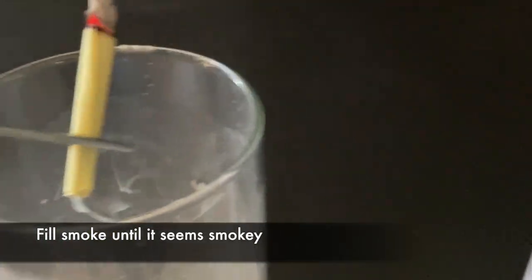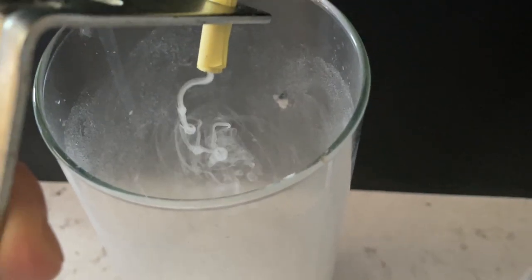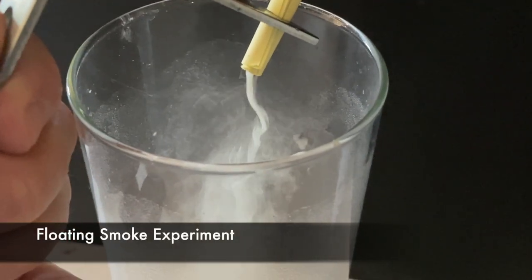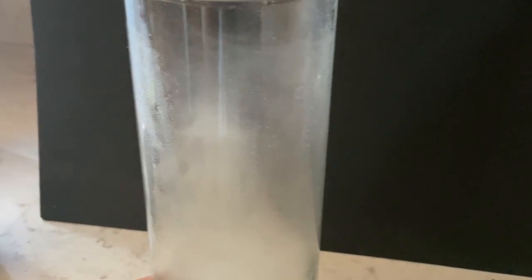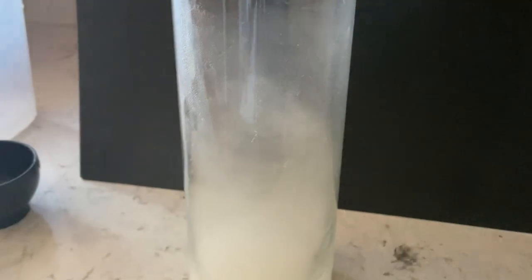Keep letting it go, but be careful — don't go too low or the carbon dioxide will extinguish the fire, which is why I hold it above the glass. Now you can see this great smoke solution just hovering in the middle of the glass. Once you're done, put the paper aside and start shaking it — it's kind of like a liquid. The smoke is resting within the carbon dioxide and slushes around, so when you move it, it looks almost like a liquid. You can see the vinegar on the bottom, but the middle is all smoke — it's an incredible experiment.